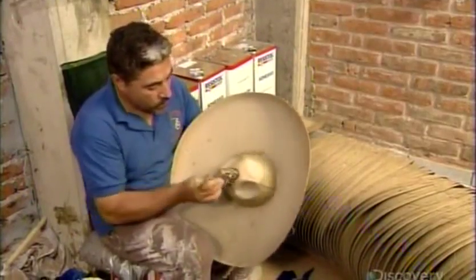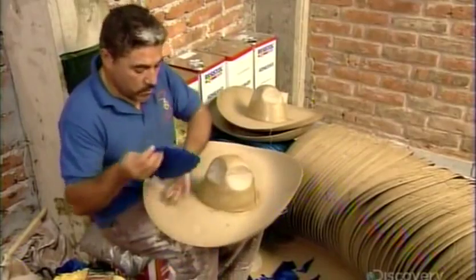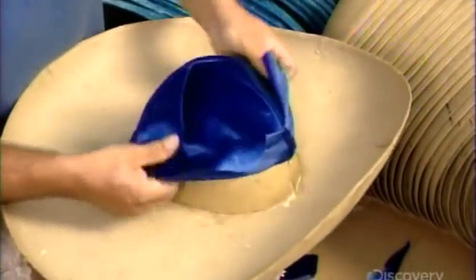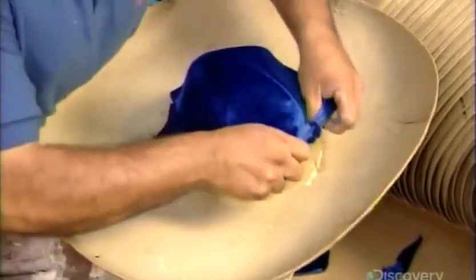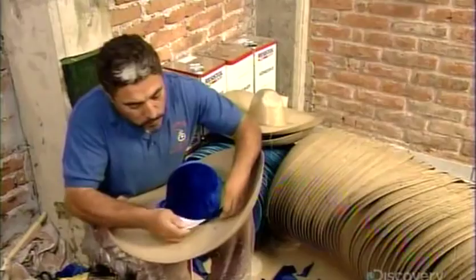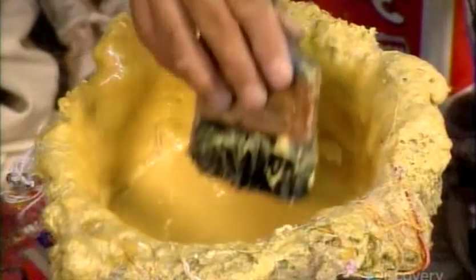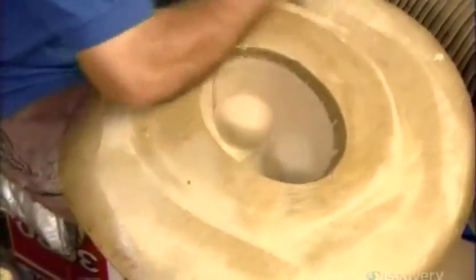They coat the surface with glue, then, section by section, adhere pieces of velvet or felt. They start with the cup. The fabric has been pre-cut and sewn to the correct shape. The next section is the brim's underside.